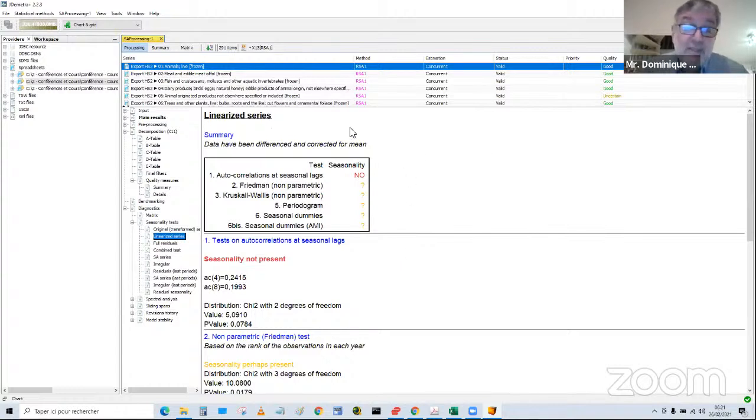So here I will say, okay, RSA1 is correct, gives a pretty good result. I'm not going to change anything in this specification. After that you go for the others, and perhaps you are going to change a few things. And at the end of the day, you will say, okay, that's fine. For this time, I can run the adjustment, and here are my seasonally adjusted data. So I do have them, no problem.